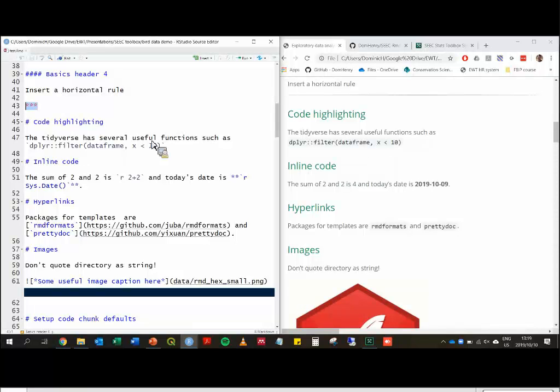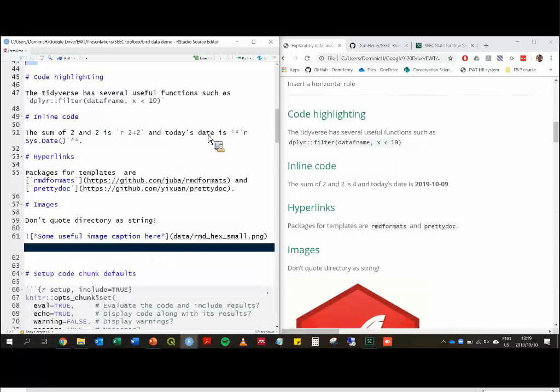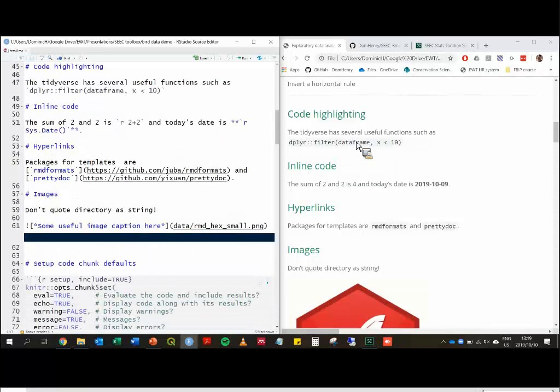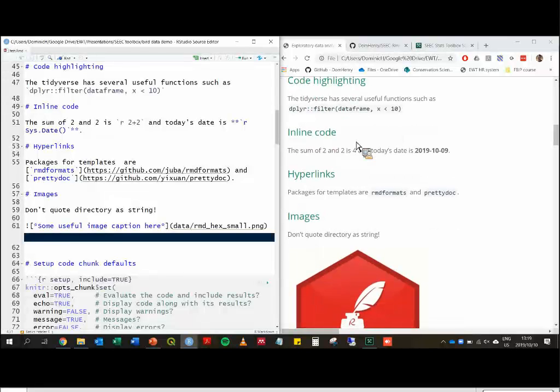If you want to insert a horizontal rule, you can just use these 3 asterisks. So that's a nice way to break up text. You might also want to use code highlighting. Often you want to highlight in the text what is R code to separate it from your narrative.